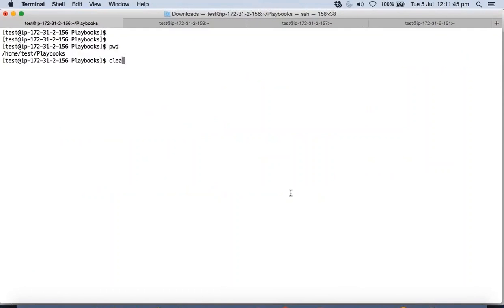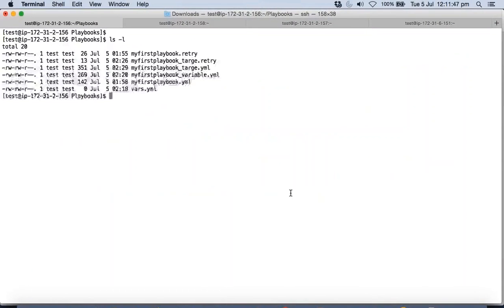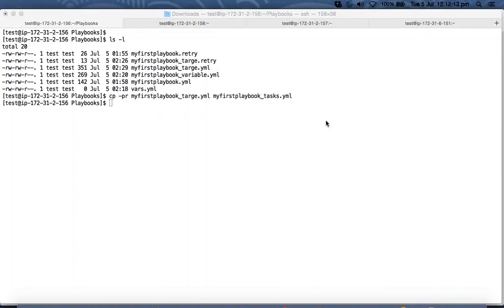To start with, I can see the list of my playbooks written here along with the kind of modules or the lectures we discussed. So I'm going to copy one of them, the first playbook module named target, paste it, and make a new file called tasks. Usually tasks are written in every kind of normal playbook. It's nothing but a task. It by default should have a task written for that as well.